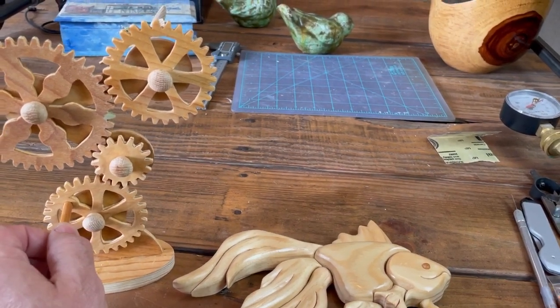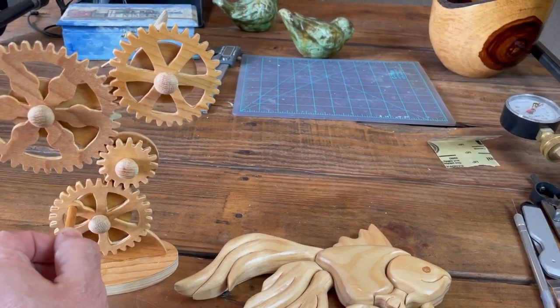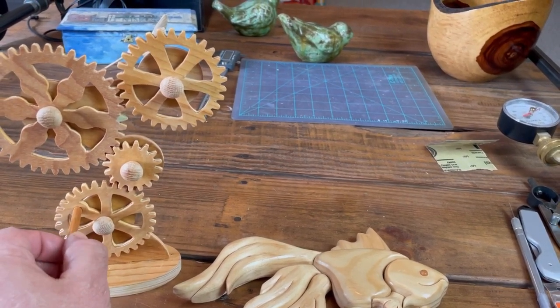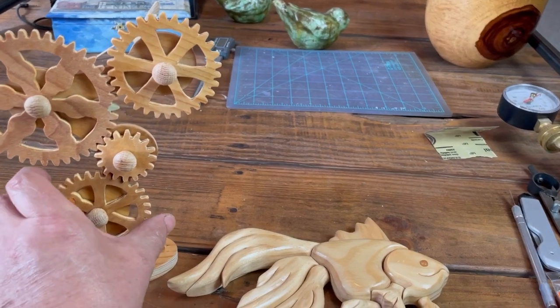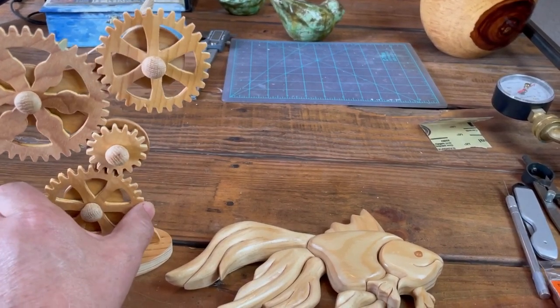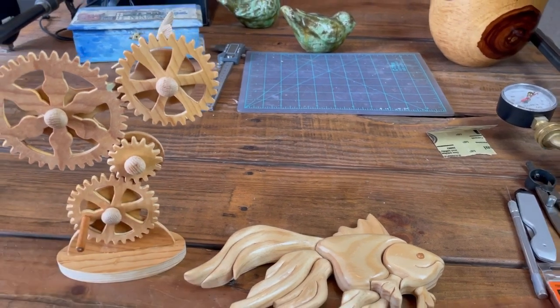And this particular one has a little too much play here. If I tighten it up, it won't turn at all. But if I turn it like that, it does. It will work. It spins all the way around.